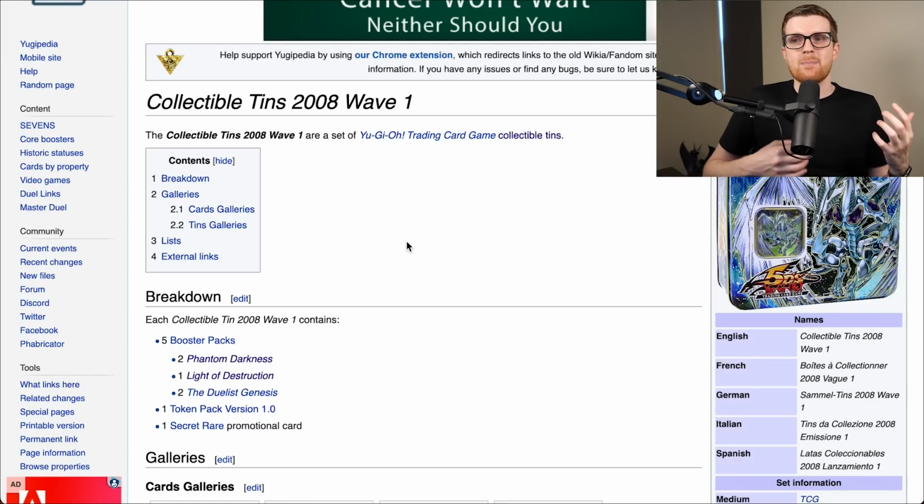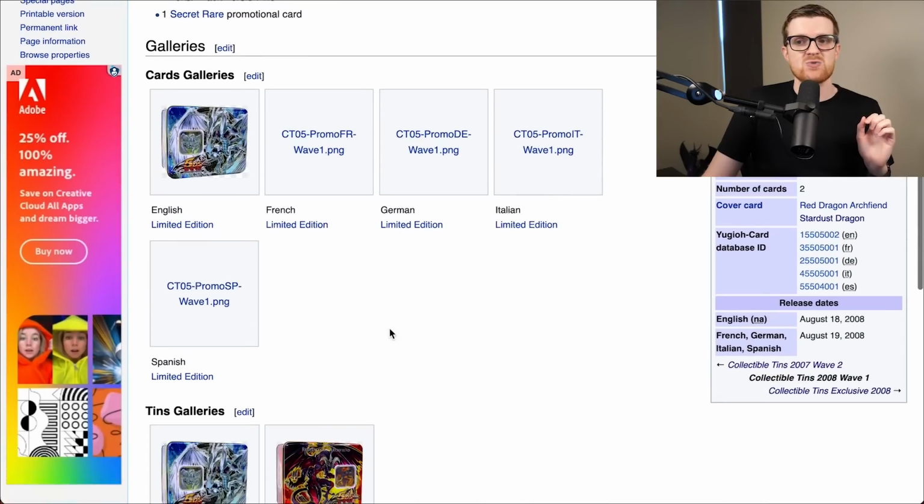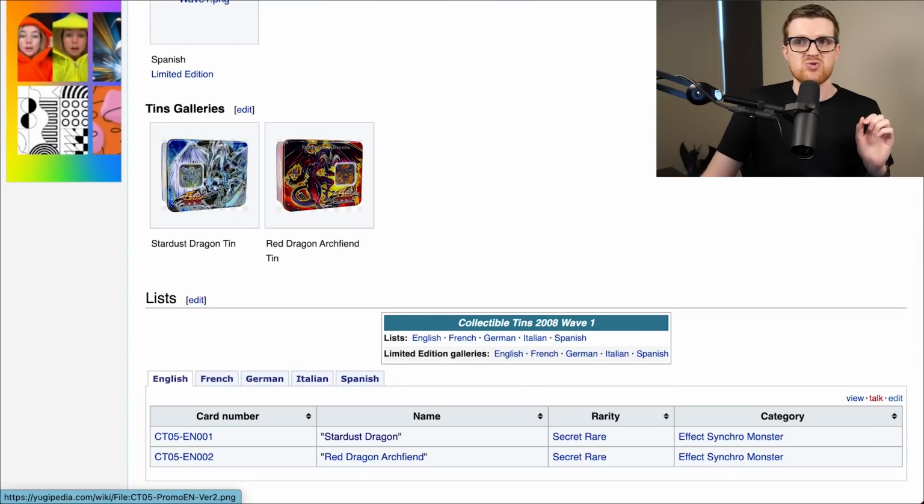So there's going to be, I believe, 7 tins worth of packs that we're opening. I believe the total pack count is 35. For wave 1, there are 2 of them. We're going to be getting 2 Phantom Darkness packs each, a Light of Destruction pack, and 2 Duelist Genesis packs, as well as a promo of Stardust Dragon and Red Dragon Archfiend.